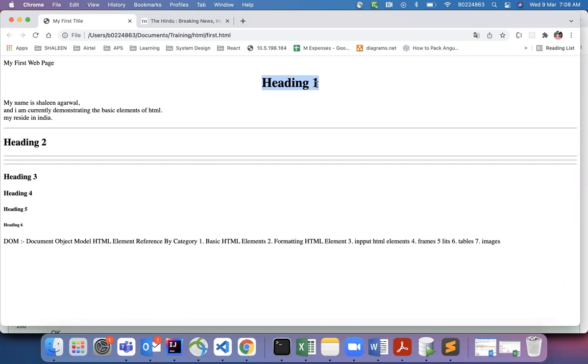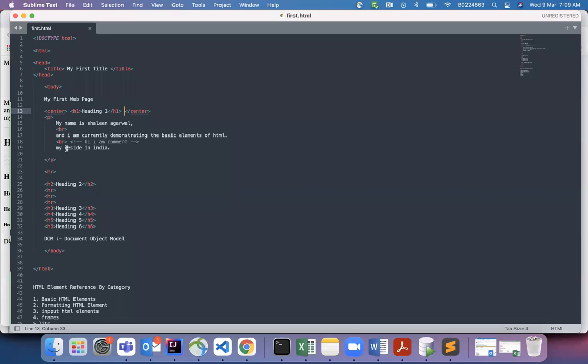Right. So we'll cover a few more. Like this is a paragraph, but in this paragraph, you really want to highlight one word, or two words or a complete line, then you can use the B tag. For example, I want to highlight this word "demonstrating", so I can simply use the B tag.